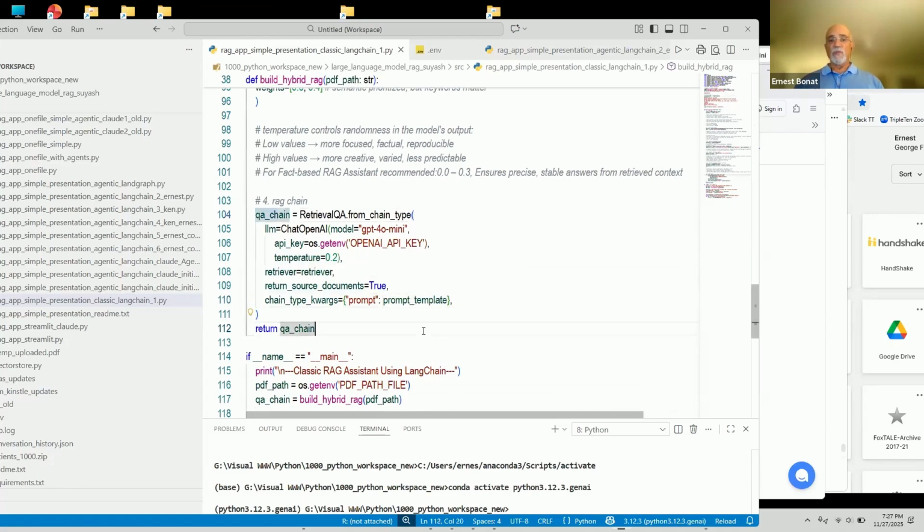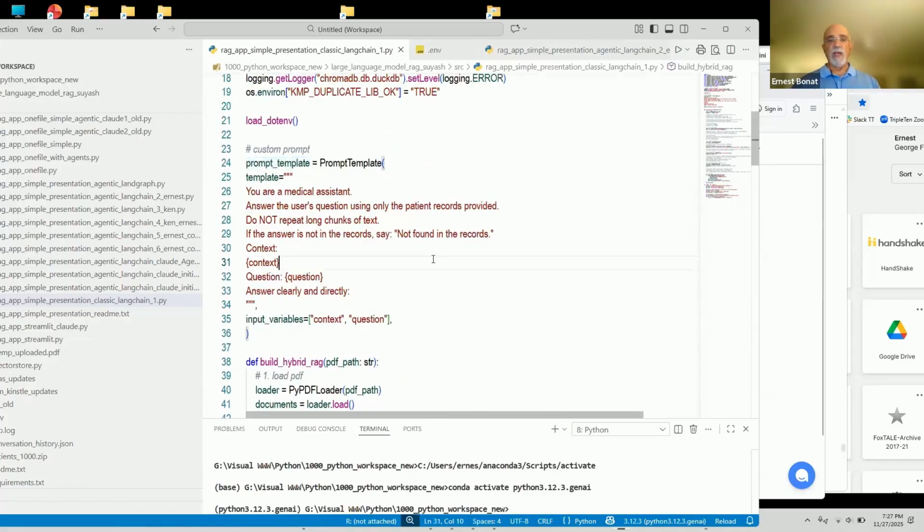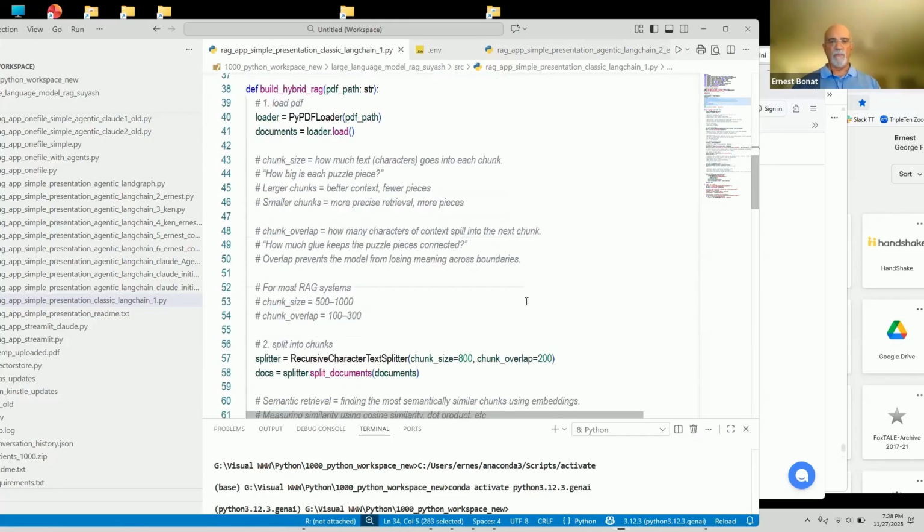Then we retrieve the document, and then we pass the prompt template. You see that? This parameter I'm telling you about is very important. Number one, the temperature value, because you can put any value here, but that's the one that is most stable today. You also see the prompt template, which is very important. What do you want this assistant to do? I just put one example here. Like I said before, this is sometimes huge, maybe two to three pages telling the assistant what to do.